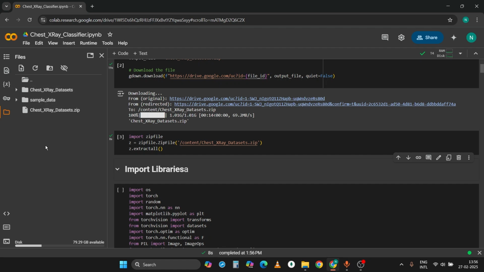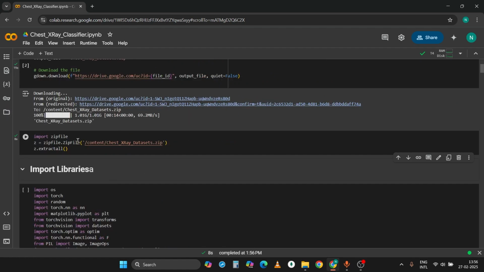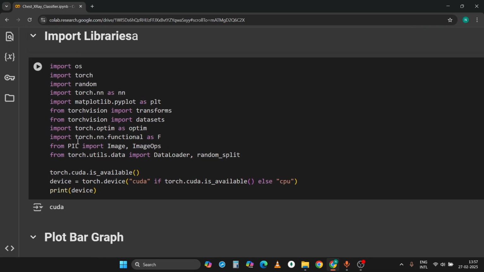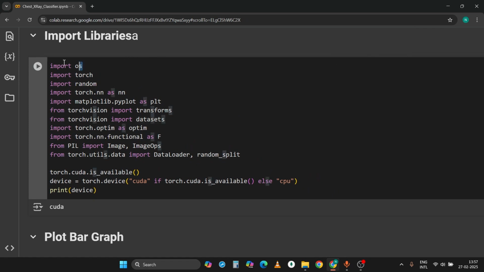Let me close this. Now these are the libraries which we use for creating the model and for pre-processing of the images. This is OS for directories. The framework which we are using here is PyTorch. Torch for the libraries, random for random choice, torch.nn for layers, transforms for transformation and data augmentation, datasets to load a dataset from the directory, optimizers, DataLoader for creating data loaders, functional for ReLU, and image operations meaning pre-processing. Let me run it.